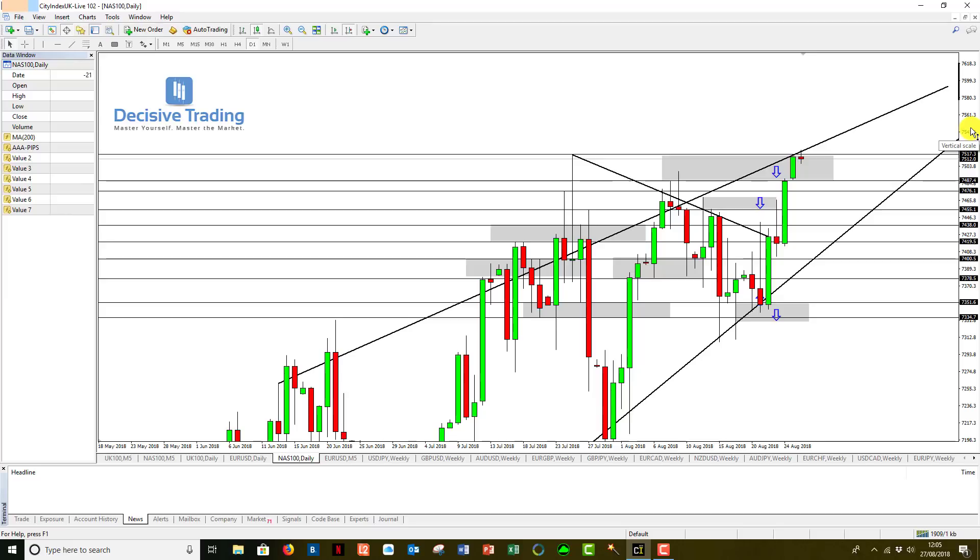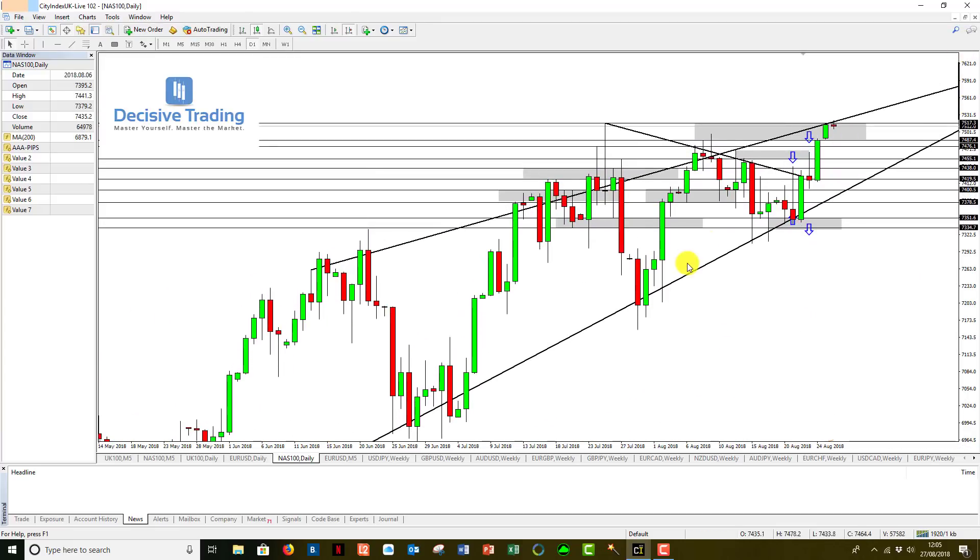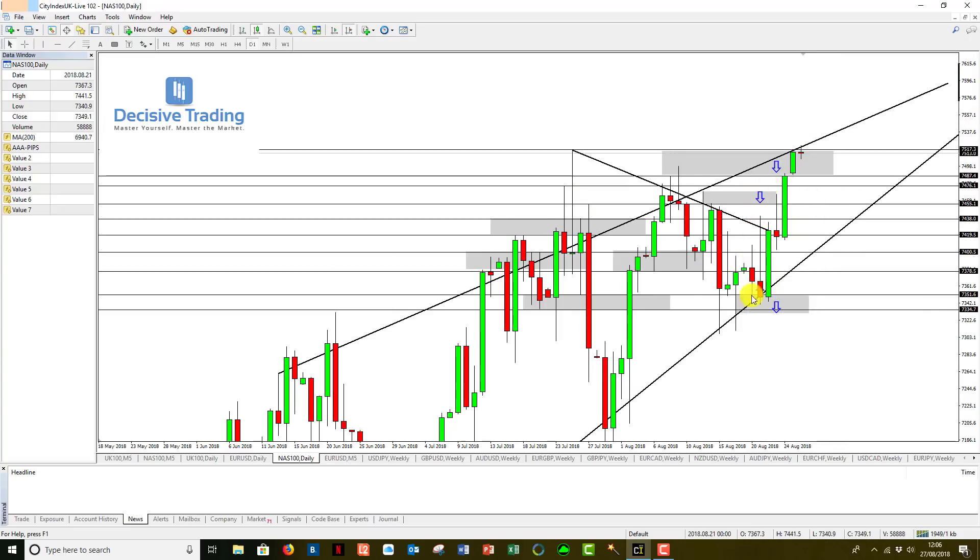The final market is the NASDAQ. With this market last week, we were looking at nice levels of potential support. I was looking at how the market was trending down and potentially seeing a little squeeze against the bottom of the sloping support. Coming to the start of the week, we tested at the key 7,350 to 7,335 level — a very strong move up. Rejection at our support and resistance level at 7,440 to 7,420, all the way back down, then another huge move up into our key resistance at 7,475 to 7,455. Then on Friday, another rally up into potential resistance at 7,487 to 7,520.